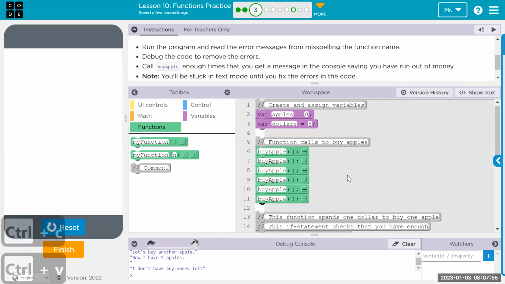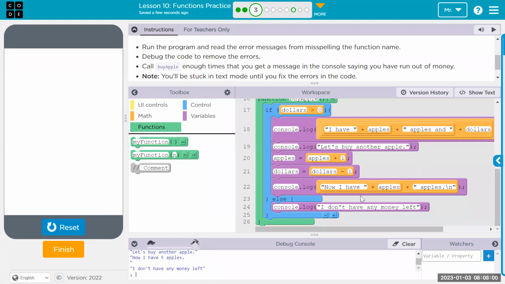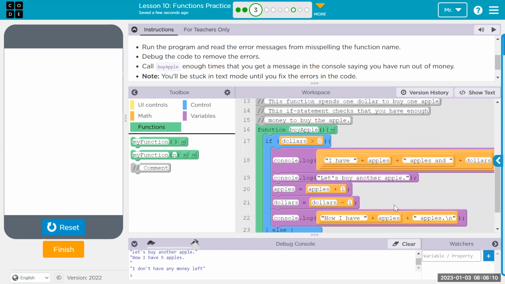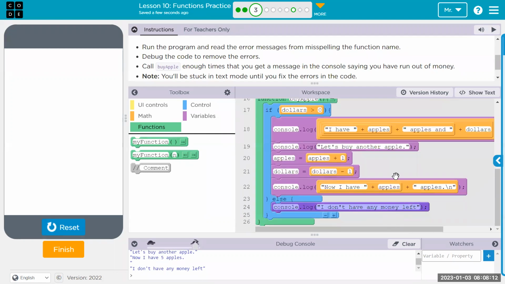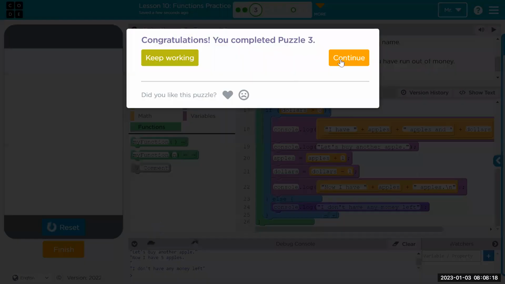Yeah, there we go. You need a total of 6 buyApples in order to run out of money, because it's only checking if dollars is greater than 0, and since you're starting with 5, the first 5 times you still have money. It's the 6th time that gets to the else condition. Text mode, and there you go.